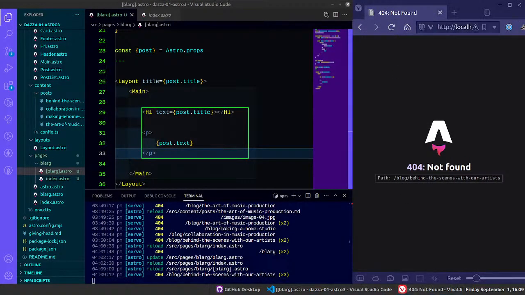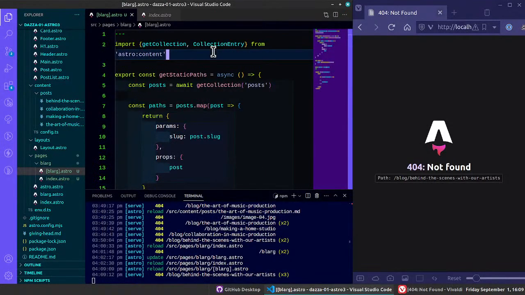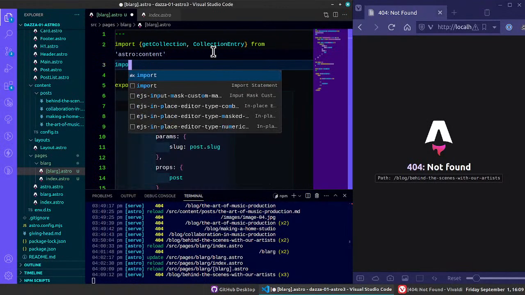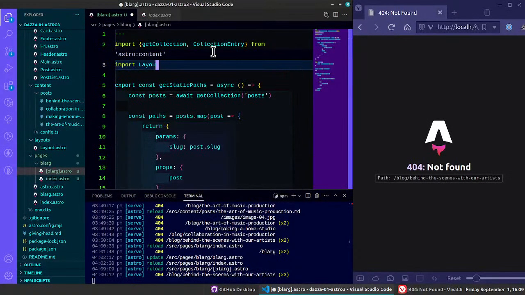Jumping ahead. And then we can get our imports. So those should all... Oh, I didn't do the import. I'll just copy it.